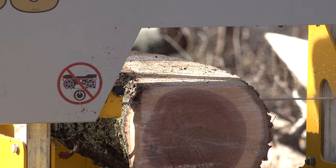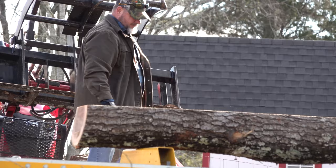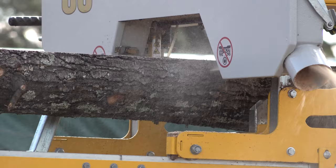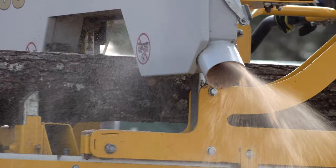Now let's talk about one thing that's probably overlooked on every new sawmill purchase: what kind of blades can you get for your sawmill? A lot of times we just buy the sawmill and think that all sawmill blades are the same. Well, they're not. There's different pitch blades for different type woods. And can you get that blade from the manufacturer that makes it, or from an alternate manufacturer that just makes blades? So that's something to think about. What kind of blade choices do you have, and what are the costs? You need to think about that in your purchasing of a sawmill.